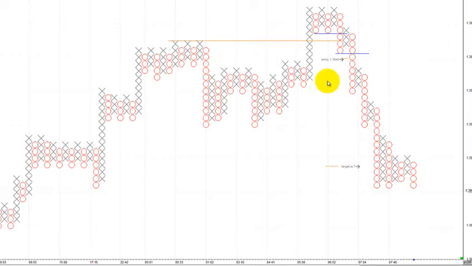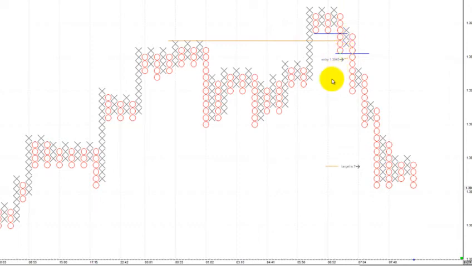I don't get into the trade until I see an entry on the point and figure. If you look at a candlestick chart, for example, and this is a mistake that I used to make a lot when I first started trading, I would watch candlesticks. And very often price would take out a low or a high, but the candle wouldn't close. And then, if I fell into that head fake move, it would go back up into that range of consolidation and I get stopped out, or it would go the opposite direction. Point and figure prevents that from happening, because I'm not going to be tempted to go long or short until there's some kind of a significant change.